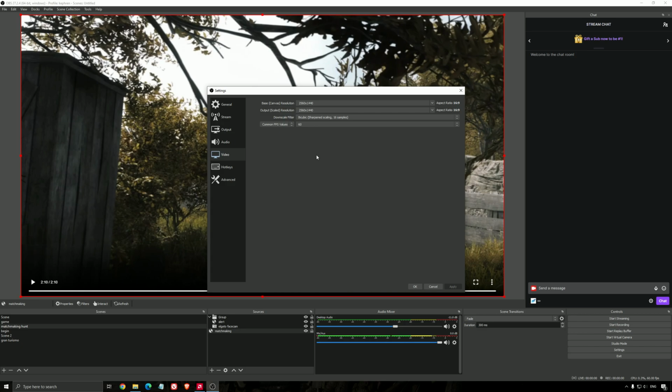If you're playing a first-person shooter, you need 60 FPS, so just make sure that you have a good balance between your resolution, your amount of FPS, and the bitrate that you can send. If you're recording, it's not an issue, you can crank up your bitrate, but if you're streaming and you're limited by the Twitch platform, for example, don't go too crazy with your resolution when you're using 60 FPS, because you will see that your image will degrade a lot when a lot of stuff happens in your stream.